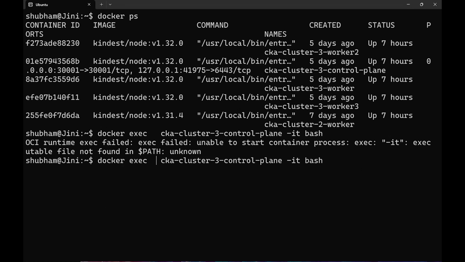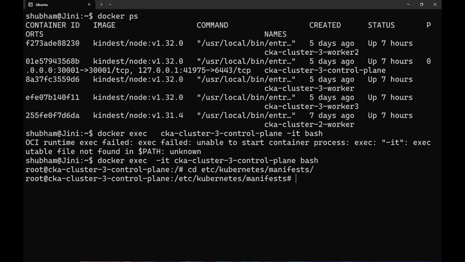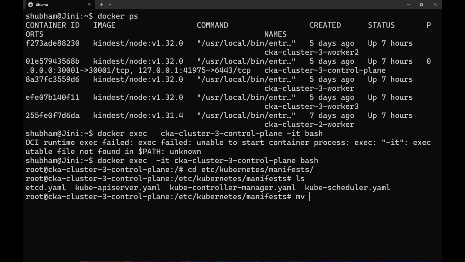I think it should be exec then -it. Yes. So now let's do the same thing. Let's go to /etc/kubernetes/manifests and move the Kube API server manifest to the temp folder.